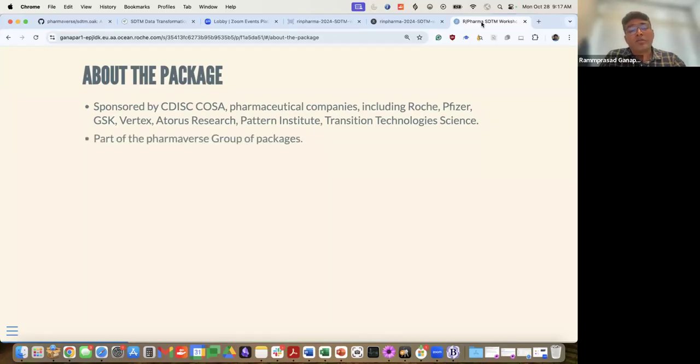And this is part of the pharmaverse group of packages. It was officially accepted a couple of weeks ago, and it is available in the pharmaverse. I also wrote a blog about this package last week, and the blog post was published in the pharmaverse blogs. The basic inspiration is from Roche's rwork package that we use internally for mapping raw data to SDTM. We were not able to open source the rwork package because it was built for Roche, so we got inspiration from that and had to redevelop the package so that it can be used across multiple companies.